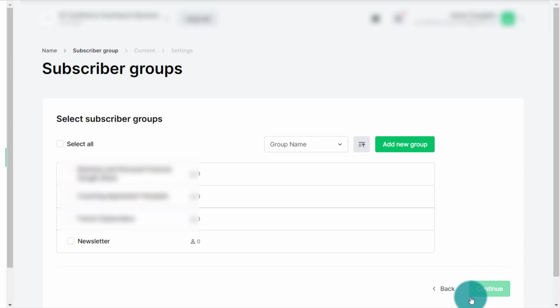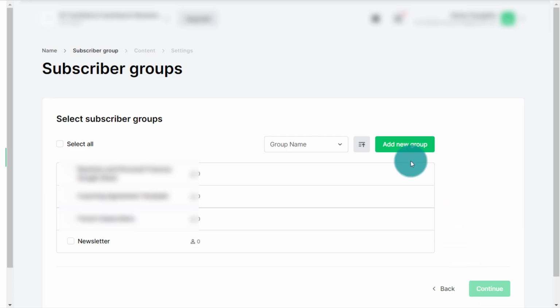So when you create a landing page, the aim is to actually get subscribers, to get people to either download a freebie or something like that, and you want them to be in the right group because you want to be able to find them according to what they want and what they need, so you can then reach out to them with the kind of service and product that actually answer their needs.